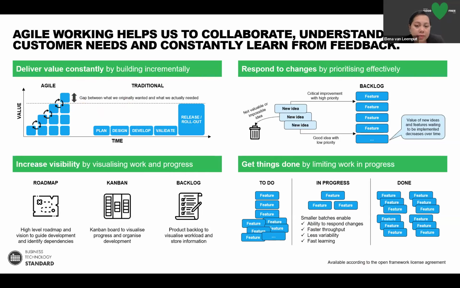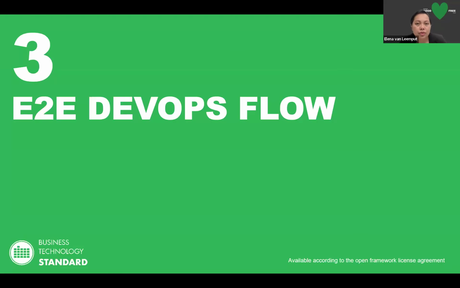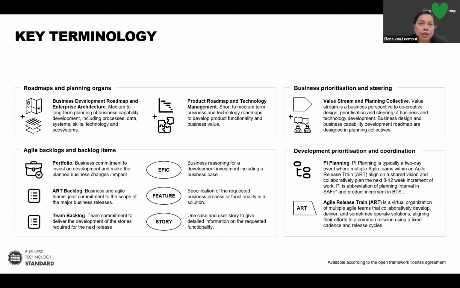The second thing that we will adhere to is, of course, maintaining roadmaps and backlogs. This will provide clear visibility on tasks and priorities to all stakeholders involved. So having said that, let's go and see what that includes, the end-to-end development flow, the DevOps flow, and let's see what that means. But first, let me go through the terminology with you.